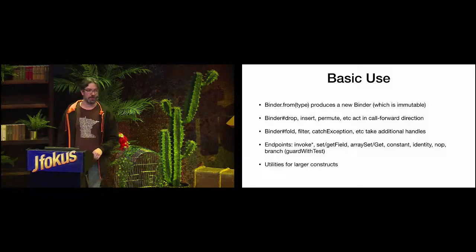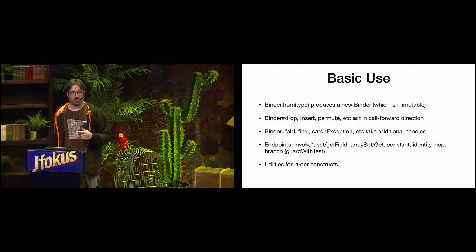And there are also utilities for some larger operations. For example, I mentioned Java 8 didn't have a try finally, and no one wants to have to rewrite all of that logic I showed. So in InvokeBinder, there was a try finally operation that did that for you. On Java 9 now, it will just call the appropriate method on the MethodHandle API.